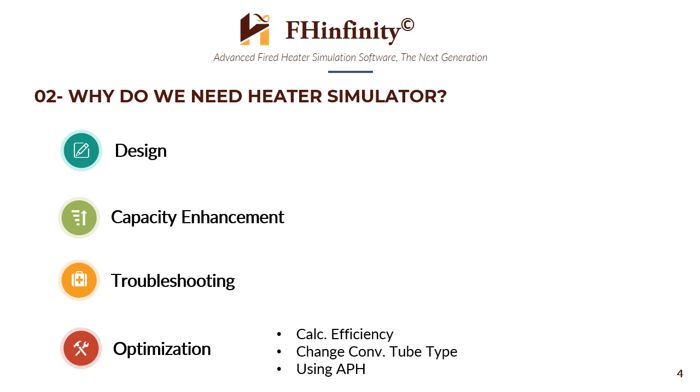Every degree of efficiency matters. You have your design efficiency, and then you have your measured efficiency in the plant. Ideally, they should match. But in reality, there is often a gap. If your measured efficiency is lower than design, you are losing money every single day. A simulator allows us to bridge this gap. It helps us understand why the performance deviates. Is it fouling? Is it excess air? Is it burner imbalance? By comparing measured versus design, we don't just find problems, we find solutions. Now that we've established why we need these capabilities, let's look at which software can actually deliver them.